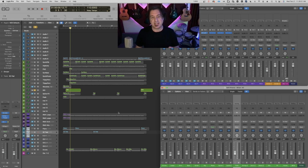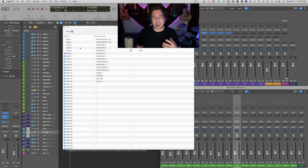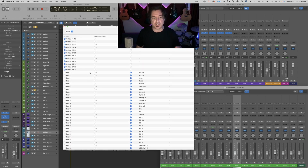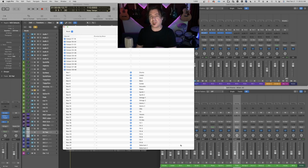But what I'm using in this, which is kind of a bad feature in Logic, is, if you go to your I/O labels, I had to determine exactly the names of the buses that I wanted if I wanted them to show up when I'm on the track level and I want to see what it says. So I decided to call these things that, but I can always rename them on the surface.